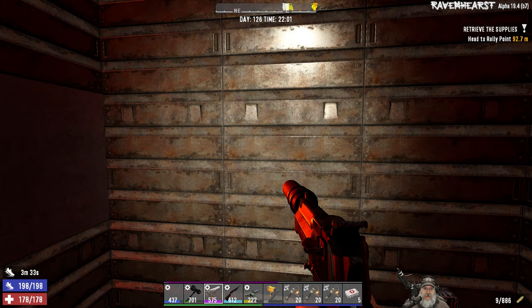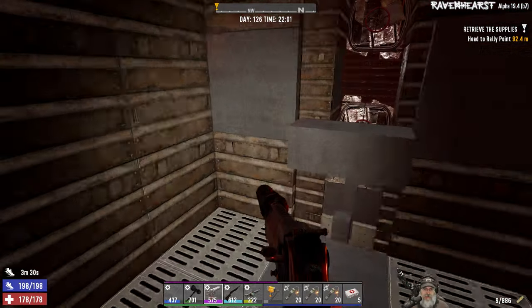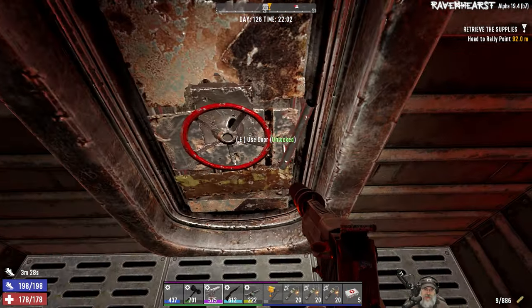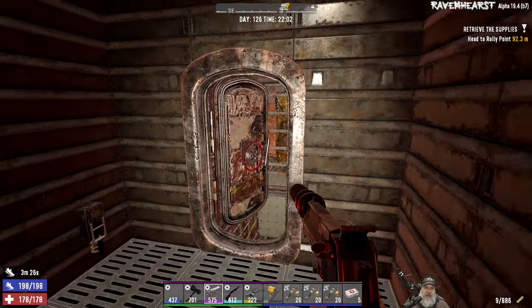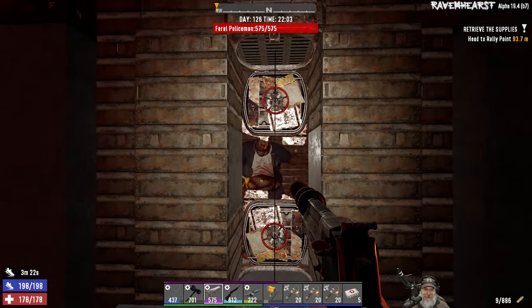Okay. So anyway, Horde Night 126. And we got our requisite Ravenhearst. Oh, we should probably close that. That was close. I was just thinking, man, we need to close that.